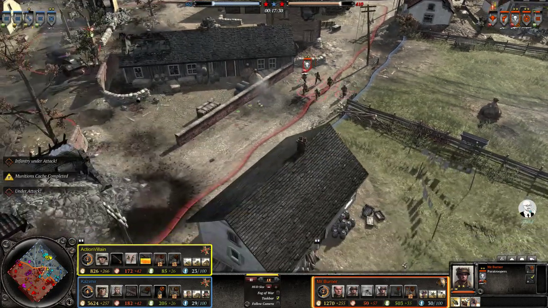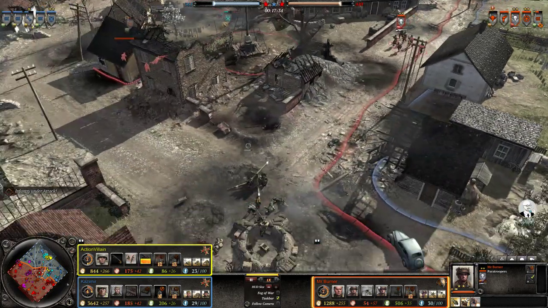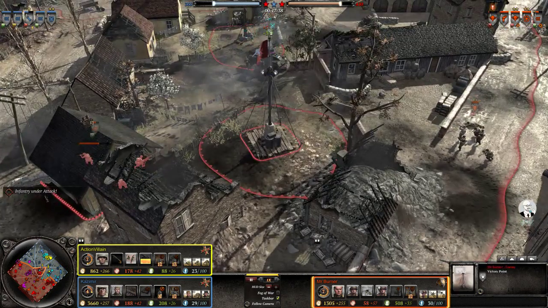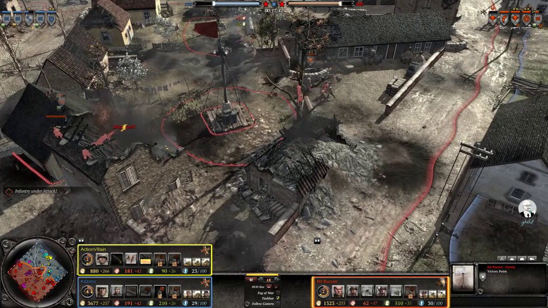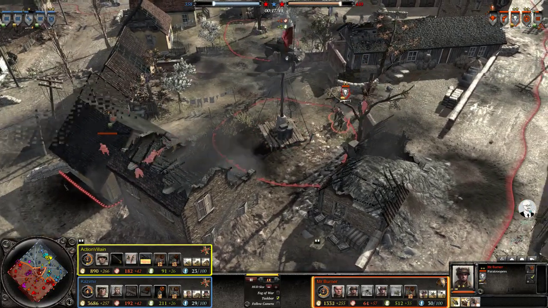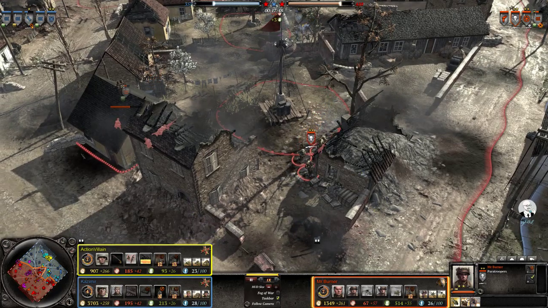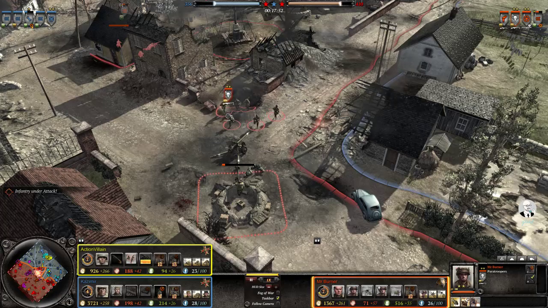He retreats. We got this hero paratrooper squad with 15 kills. What was this doing here? The anti-tank gun? I don't know what... Didn't see what happened there, but yeah. Let's watch these guys for a minute. The heroes. Probably gonna recrew this one, yep.